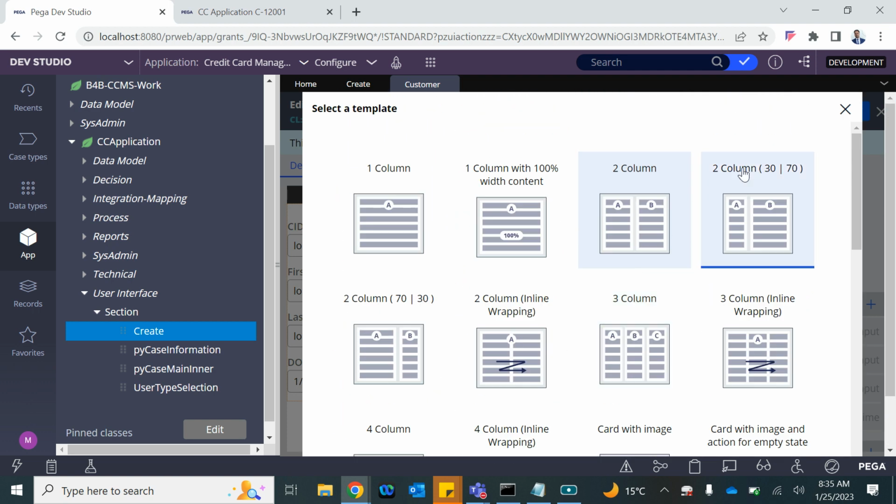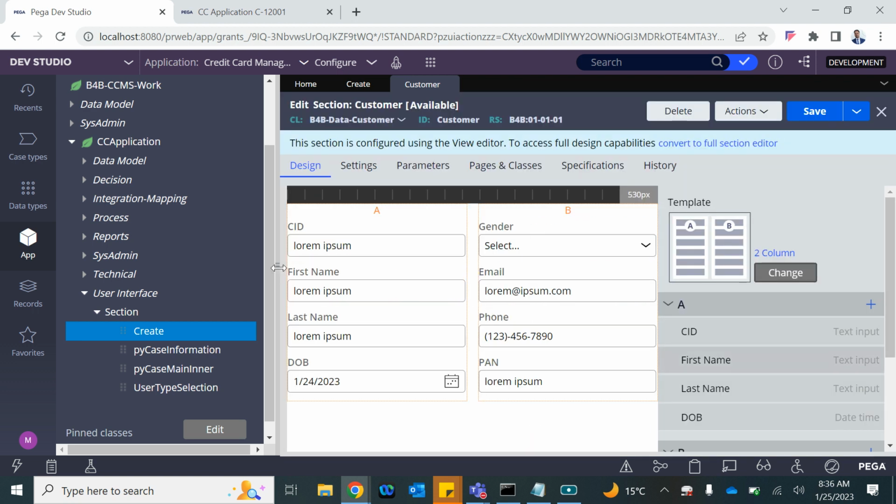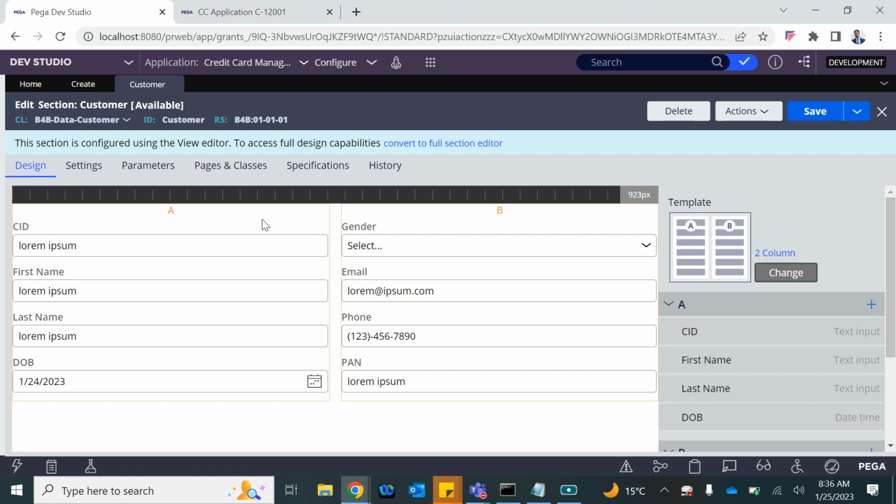If we want to include a table, and if we want a mix of arrangements of these controls, for example, in the first line I want three columns, and in the second line I want two columns. We want more granular control, right? Certain fields take less space, certain take a lot. Either you break them down into multiple sections, with the first line in one section with a three column template, the second line another section with two columns, third line four columns. That's too much configuration, but that's the ideal way of doing it.